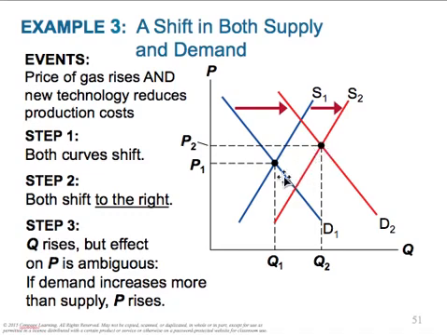If it was not simultaneous, say the gas prices rose, the first year you would have an equilibrium here, and then the second year cost of technology went down, you'd have a shift in supply here. So it can happen over time, but what we're assuming in this example is that it was simultaneous, that both the price of gas rose and the new technology reduced production costs. So we had a new supply curve and a new demand curve and a new equilibrium.